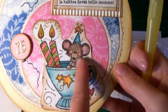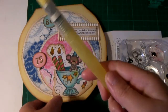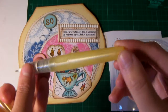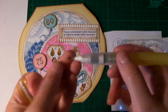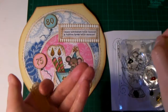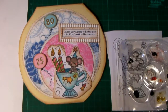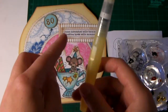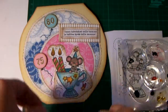So I think that was all the colors that I used for this, and I just went around with this pencil. This is an H2O pencil. You put water inside it, you can see the little bubble there, kind of big bubble, and the water comes out, so you just take a little bit of color and then you just draw with it. It's like a watercolor brush. They have different sizes. This is big, small, and medium. I think this is a small or maybe medium.